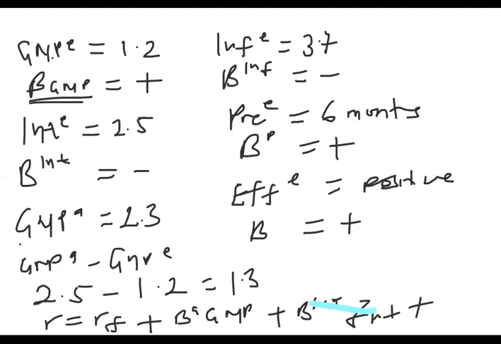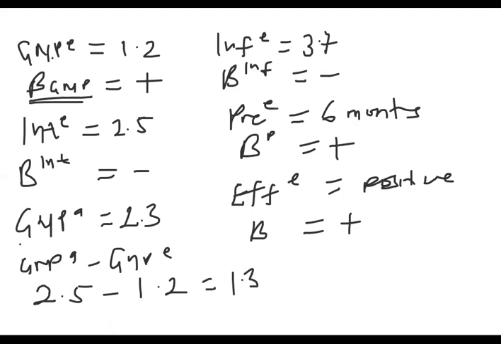So this is what we are going to have. Now, because the beta of GNP is positive, and when you look at the GNP actual minus expected is also positive, then positive multiplied by positive is positive. That means the beta of the first one, once it is positive, then it means Lewis' return will increase. So that means this is going to have a positive impact. The expected real GNP is going to have a positive impact on Lewis' returns.